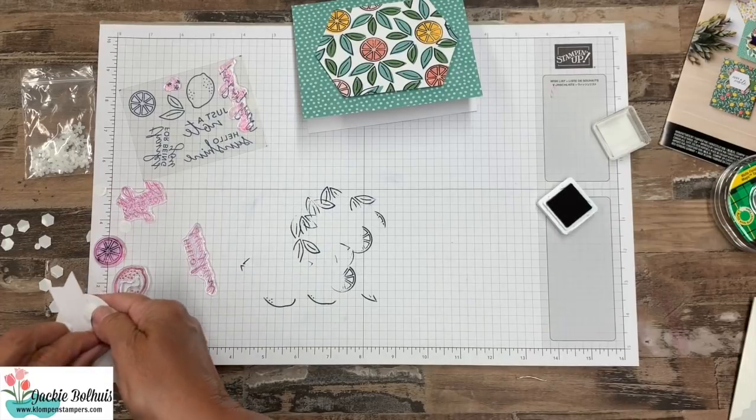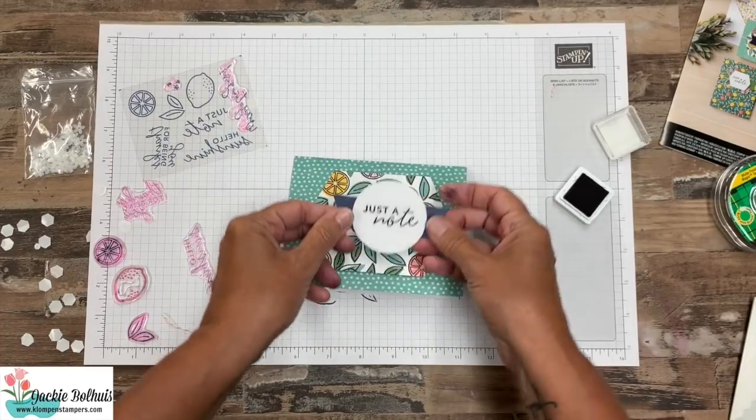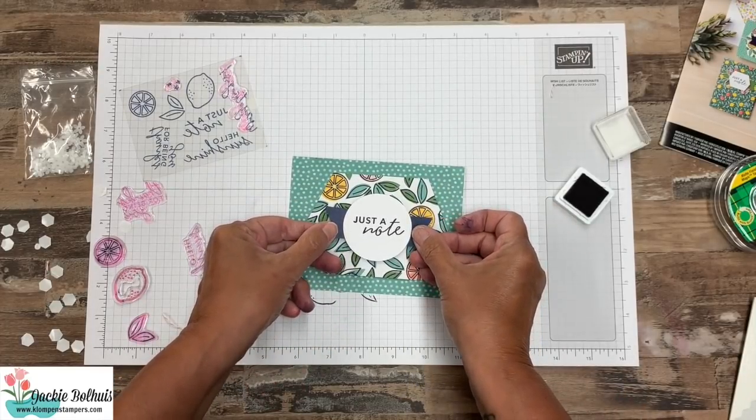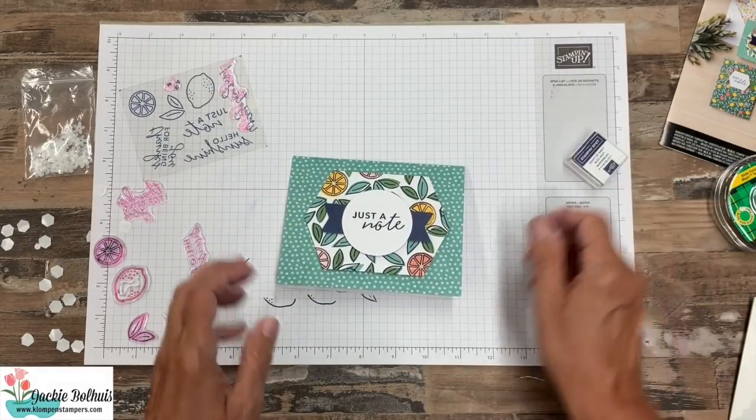You know, this kit would be a perfect kit if you've got some girlfriends you want to get together with and stamp. Everybody order their own kit, and you could spend a fun evening with maybe a cocktail or a glass of wine and make cards.